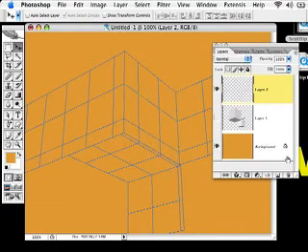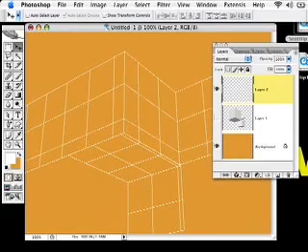Now let's change the color. I have white now as my foreground color. I can't just press Option Delete or Alt Backspace, because that would fill the whole layer. So here's what I do: Option Shift Delete, or Alt Shift Backspace, and I get my little 3D grid. Now remember, if you look under your Filter menu and you don't see 3D Transform, it's because it's no longer installed automatically. You just have to go to the Goodies folder on your original CD, install that plugin, and then you'll be ready to go.